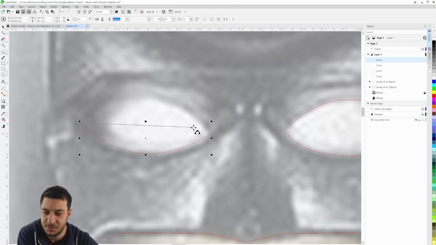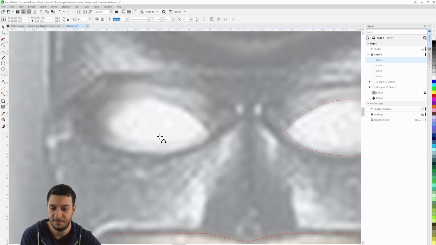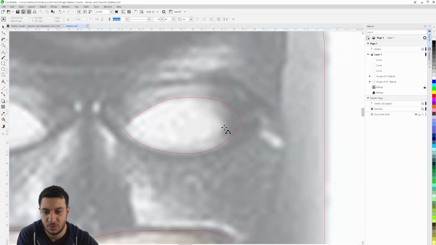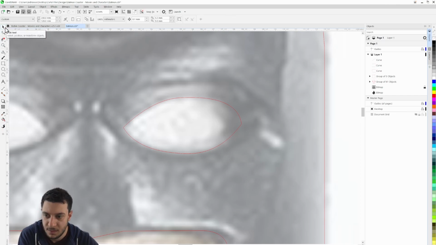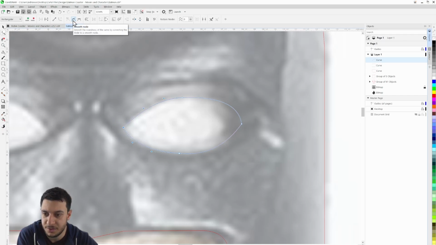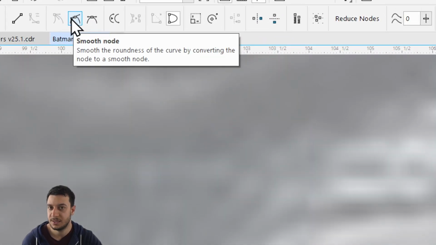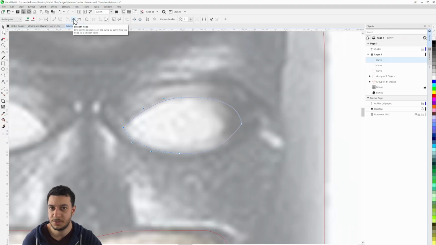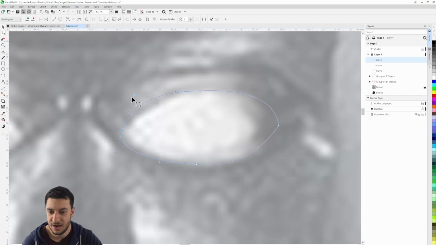And if we were to do something like this, you can see there's a lot of cleanup work to do here. And we may not be able to get a nice smooth finish for the start and end, or the corners of his eyes, let's say. But I think this came out very nice and smoothly. If I double click on the line and select that node, what I want to do is go up to here and click on smooth node option. Okay, and that kind of almost fit perfectly for what I want.